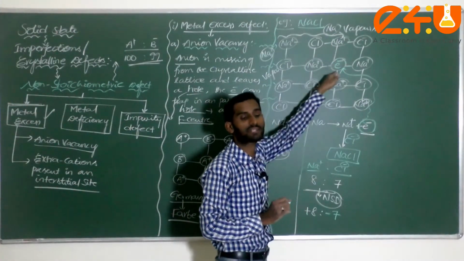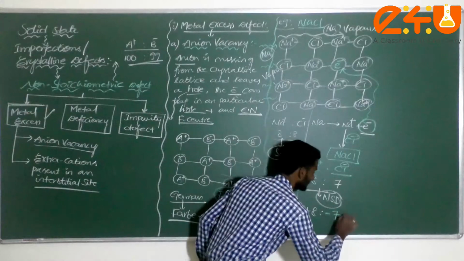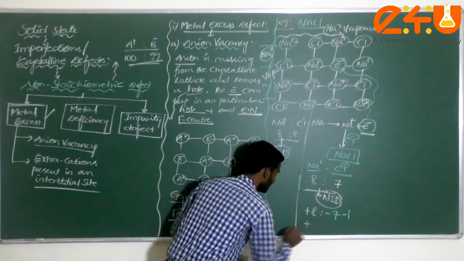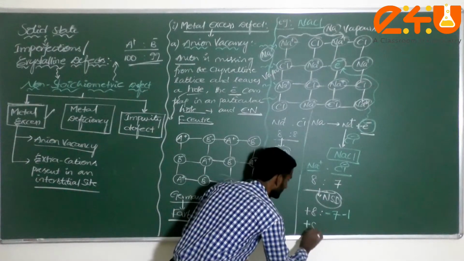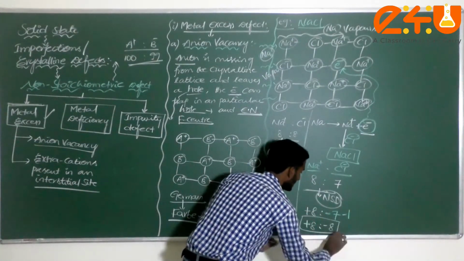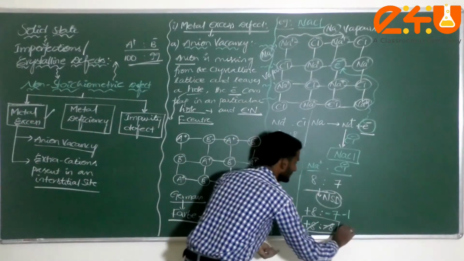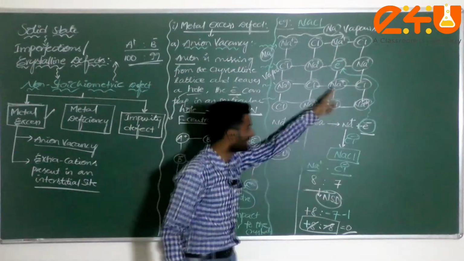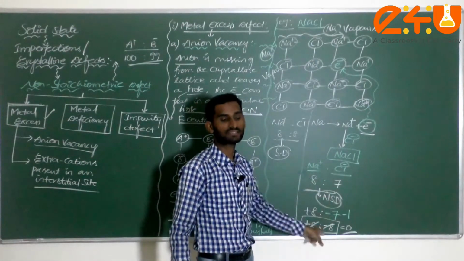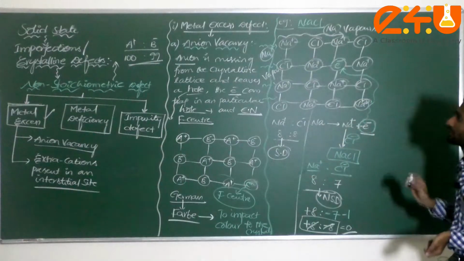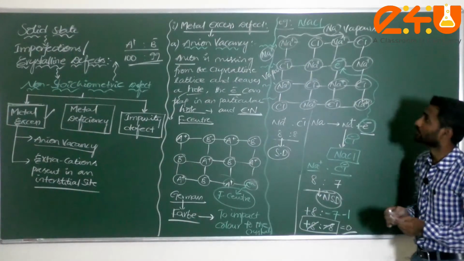An electron, or not? What is the charge of an electron? Minus. Then that minus also you have to consider. Am I correct? Then plus, check it here: plus 8, next one minus 7, minus 1, dear student, minus 8. Both will be cancelled, becomes equal to 0. That is called electrical neutrality is maintained, or not? Electrical neutrality is maintained. That's why this defect is called, dear student, a non-stoichiometric defect.